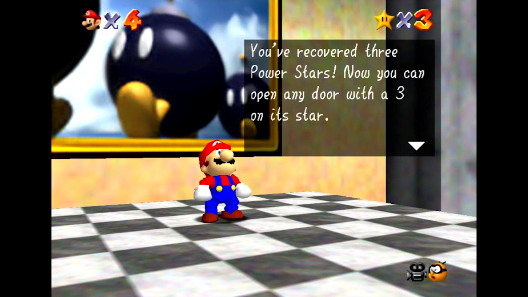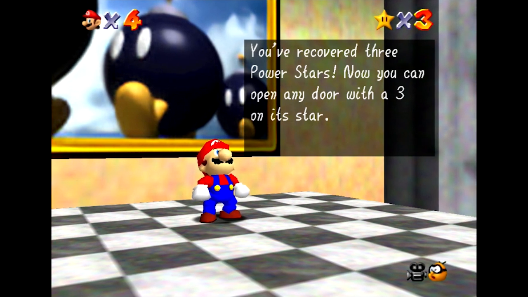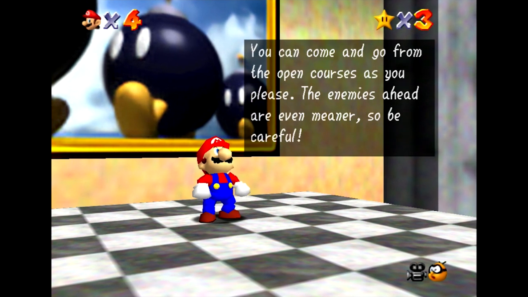You've recovered 3 power stars, now you can go. You can open any door with a 3 on its star. You can come and go from the open courses as you please. The enemies ahead are even meaner, so be careful.